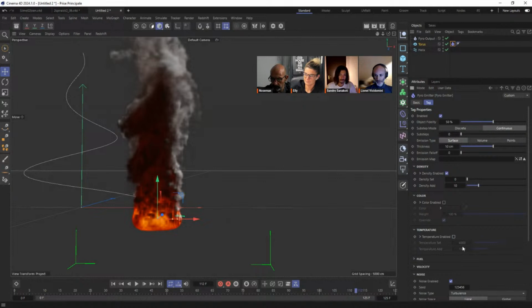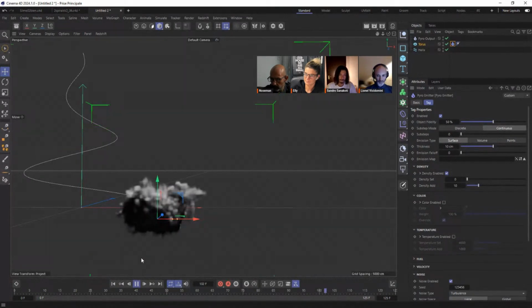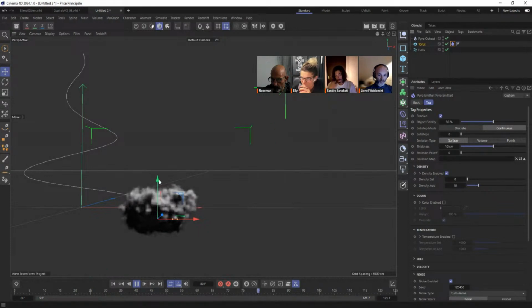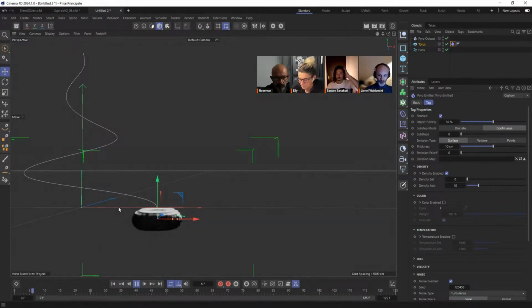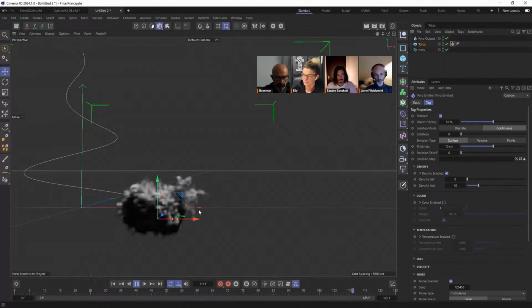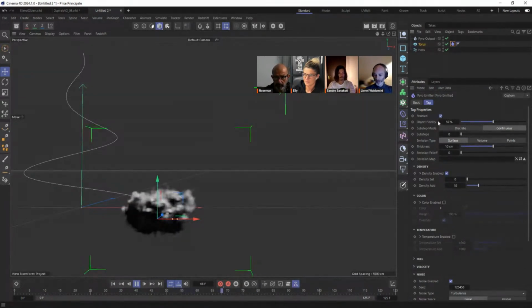If I deactivate the temperature here and start again, we have something much different. This is only the smoke, and it's still doing something because there is pressure going on, but there is no heat anymore to raise the smoke. So it's just staying like that, and it's doing things because of the pressure again, and a few other settings that we have.